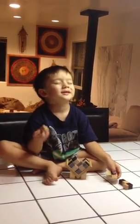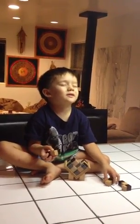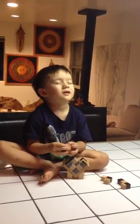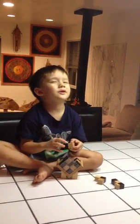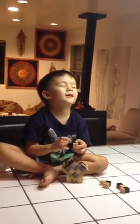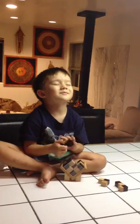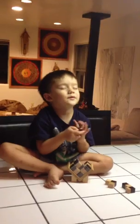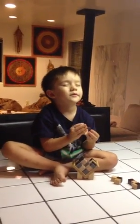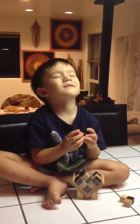So this can't be a black, because blacks are not rougher, and this one's rougher, so this one is black. See? Use the force. So where does it go?